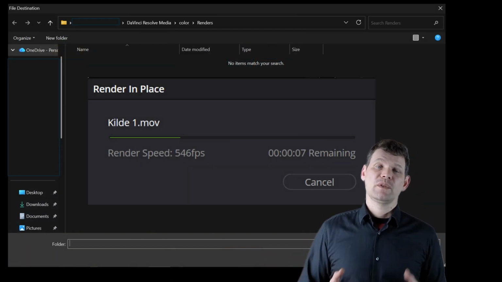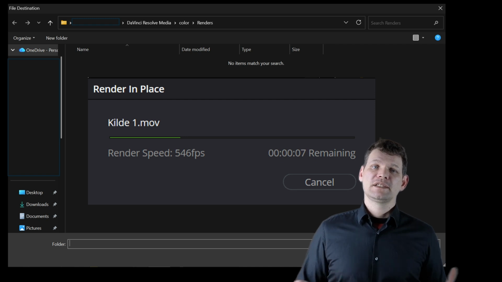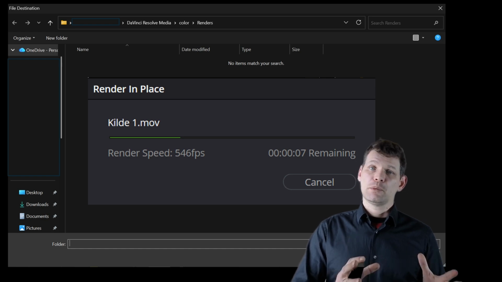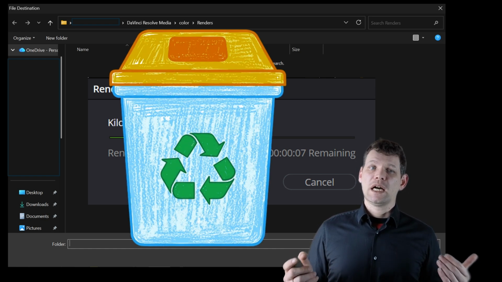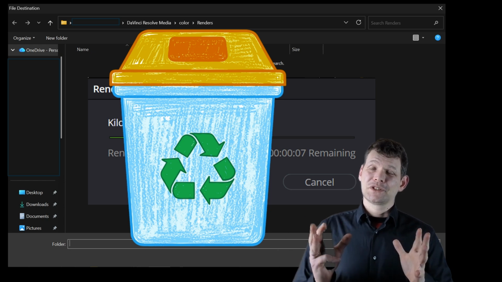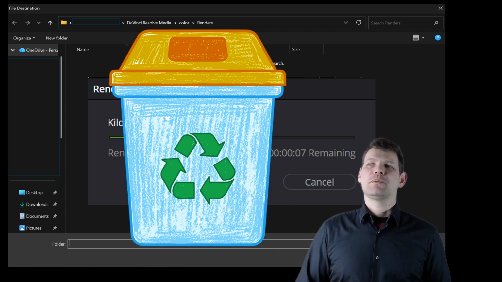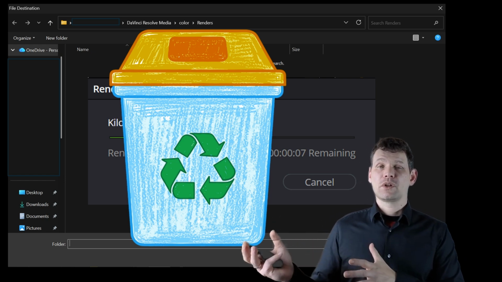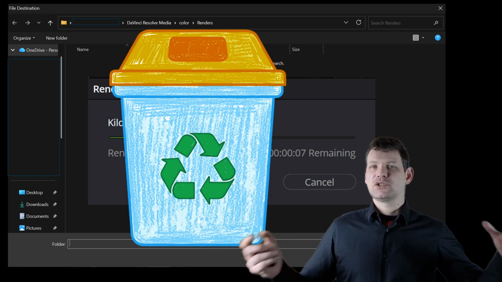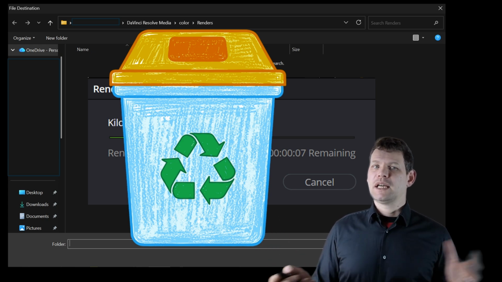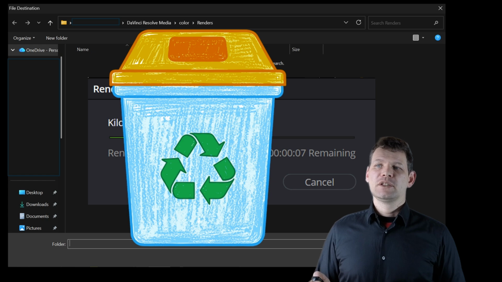In this case, I have a video that's around 3 minutes long, and it takes around 10 seconds to render. Just need to be aware, especially if we're exporting in Apple ProRes, that it takes up quite a lot of space on the hard drive. So now you have two versions of the same file, so it takes up double the space. So just be careful with these render files, especially if you're color grading, that they start to accumulate on your drive, and then you're like, where did my space go? Might be there, and then maybe you should put it in the trash can.